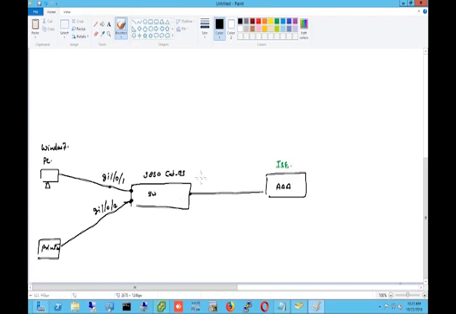Here the interface is, let's say for example, Gig 1/0/1, and here the interface is Gig 1/0/2. Two different interfaces, right? You have one Windows 7 PC, and another one is the printer. Now this switch at the back end is going to be connected with the AAA server. In our case, this AAA server will be ISE for us.